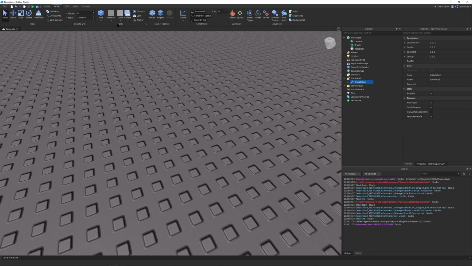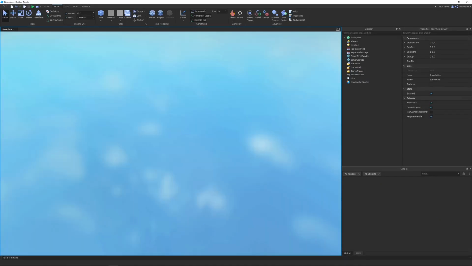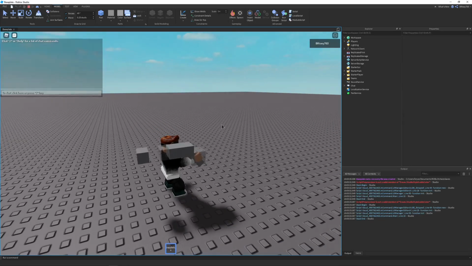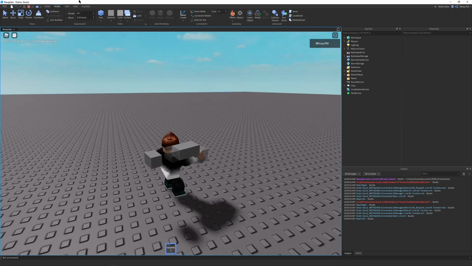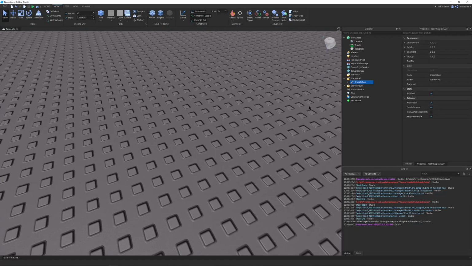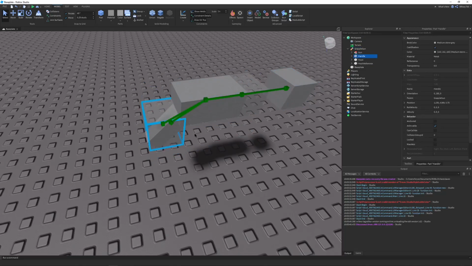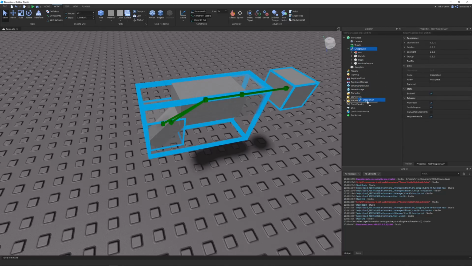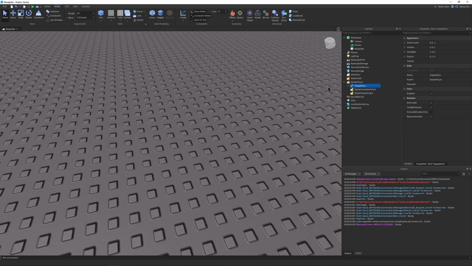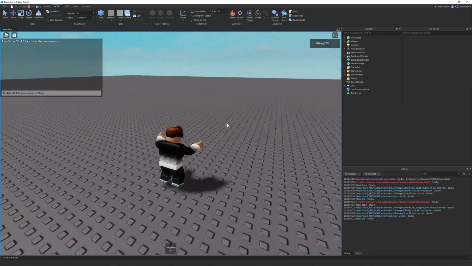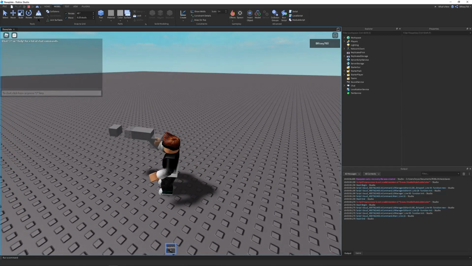Now let's go put it back in our starter pack. You can pull it out. Now it's backwards, so now we need to rotate it by 180 degrees. This is kind of a tedious process, but you got to make sure that it's facing the right direction. So we're going to rotate it again and again. There we go. That should be good. Let's shove that back in there. Now that's in the starter pack. There we go. And there we go. The part is working.